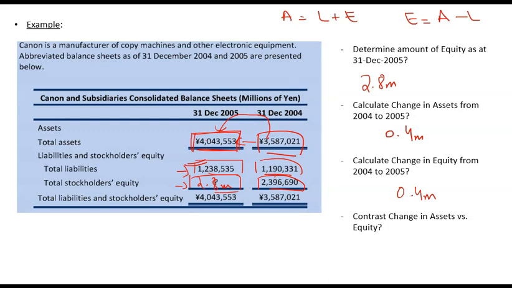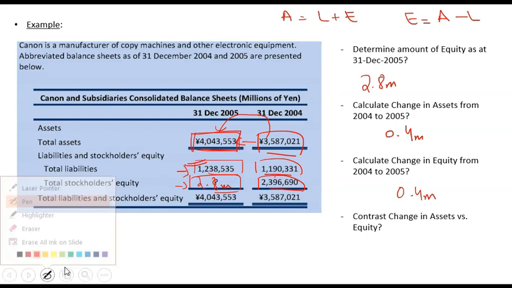So just looking at the increase or decrease in asset is not enough. You should also be able to analyze where this change is coming from. Broadly, you should be able to analyze whether it is a result of equity or a result of liabilities. And once you know that, you can deep dive into it and find out what is actually changing in equity or what is actually changing in liabilities.